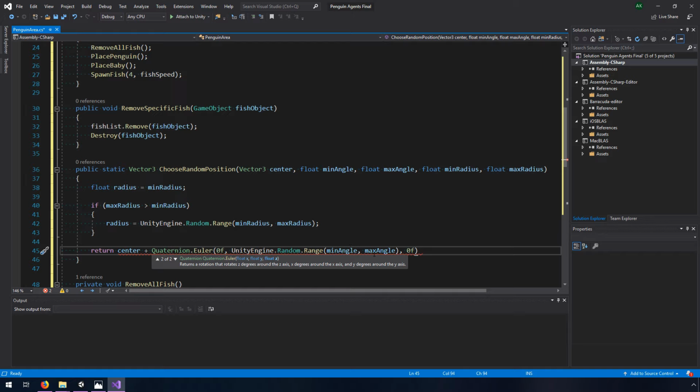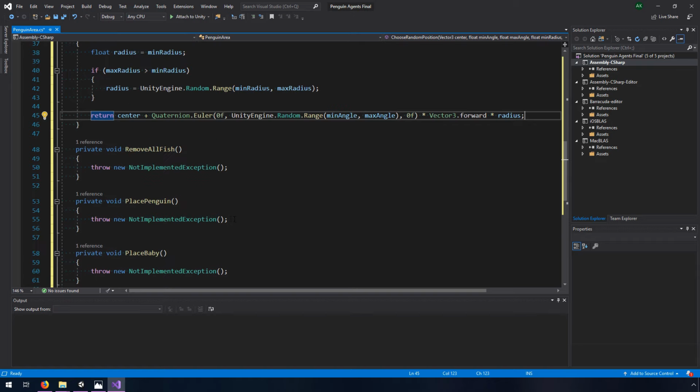I'm not sure what will happen if you do it somewhere in there. It should be okay, but let's just say I haven't tested that. So we'll multiply this by Vector3.forward, and then we'll multiply it by the radius. So this should choose our random position for us, and we can use this not only in this class, but outside of it because it's a static method.